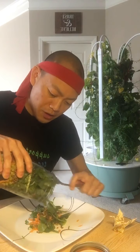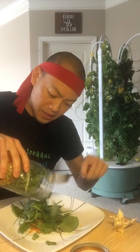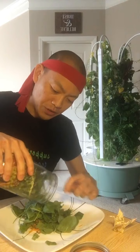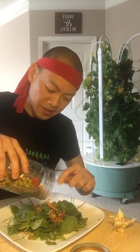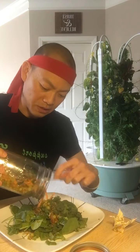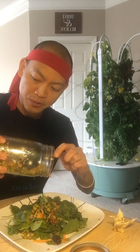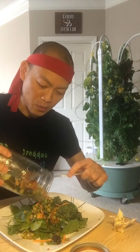Now you want to make sure that when you are putting this on your plate, you empty out from the top to the bottom, which is exactly how you would create your normal salad. If you were to make the salad on your own, without a mason jar, you would have the green leafy stuff at the bottom, and then you would start piling on stuff like your carrots and tomatoes and cucumbers, and then your wet stuff on the top.